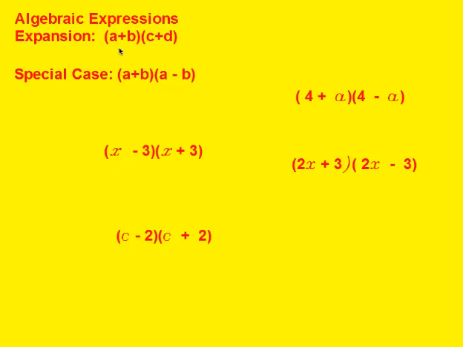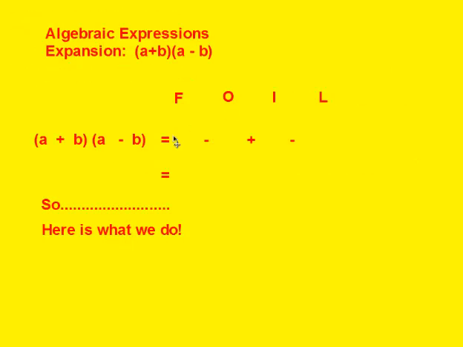Let's explore expanding terms like this a bit further. There's another shortcut we can learn. If we're alert enough to see that we have the sum and the difference of the same term, like in this one, 4 add A, 4 subtract A, or this one, or this one, or this one, there's a shortcut we can use. Let's see whether we can discover that.